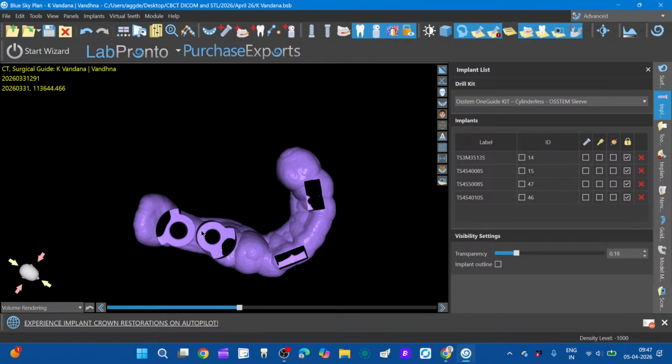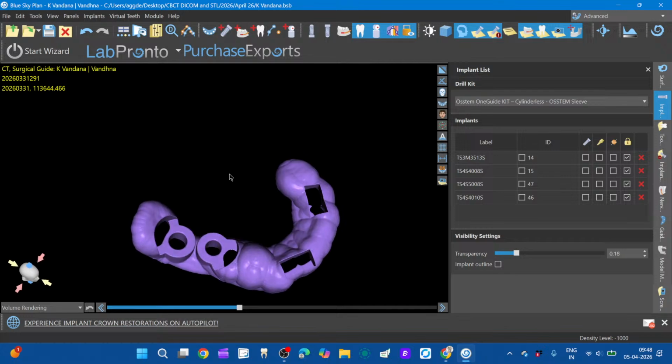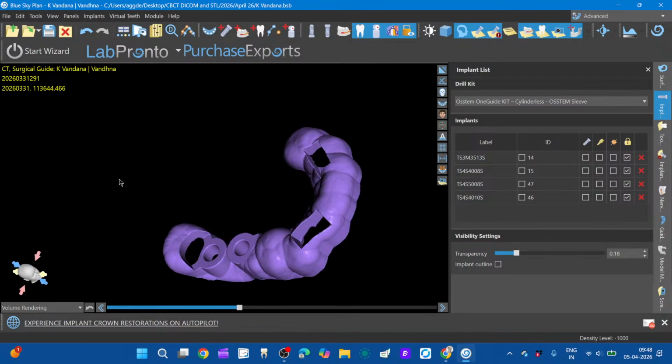So for a 4 implant or 4.5 implant, the diameter of this guide hole is 5.1. Okay, and for a 5 diameter implant, the diameter of this guide hole is 5.8. Right, so that corresponds to the barrel on our drills. So for a 4.5 implant, our barrel is 5 and for a 5 implant, the barrel of the drill is 5.7. So when you see the kit, then you will be able to understand what it means.